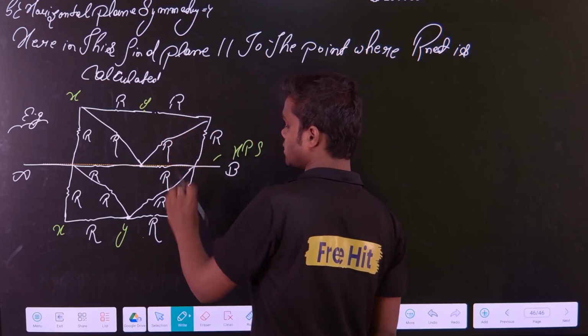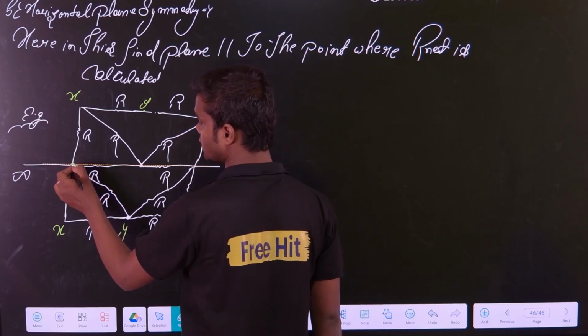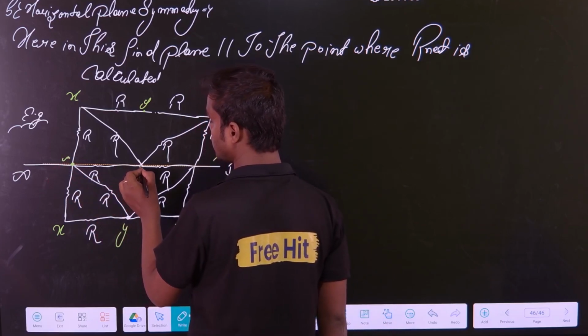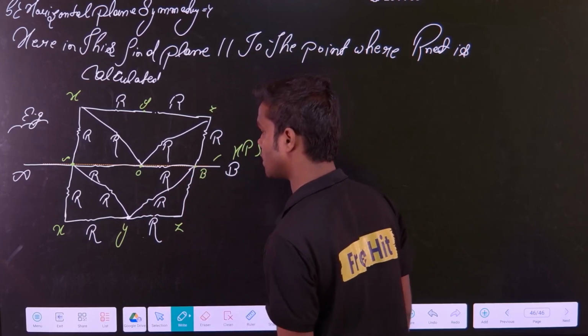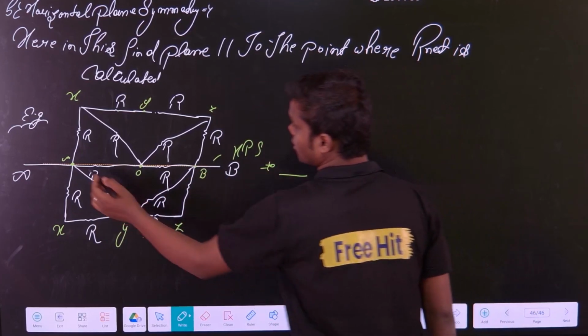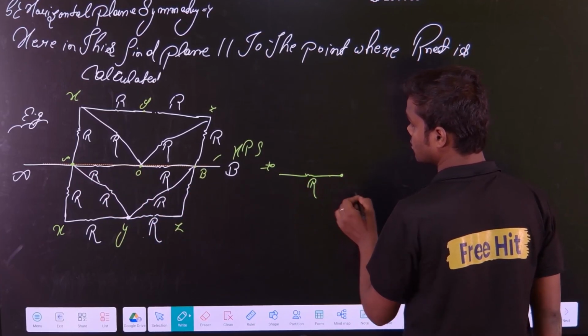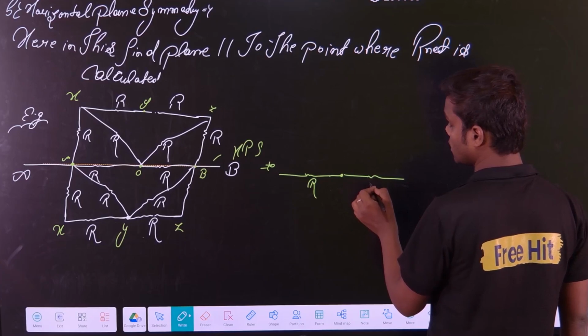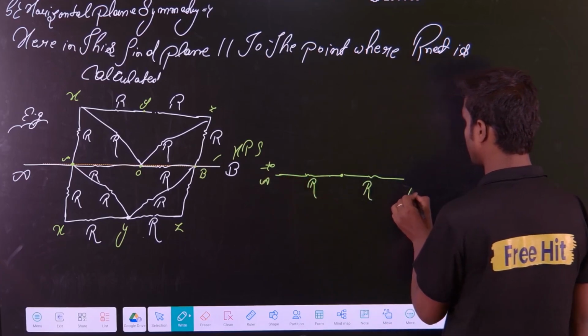Okay. If this is z, this should be also z. What about this point? This point is A. This point you take it as O, and this point you take it as B. So what did you get from here? If you see A and O, one resistance is there, R. And then O and B, we have one resistance, R. This is my point A. This is my point B.